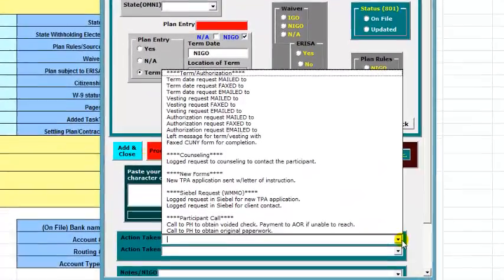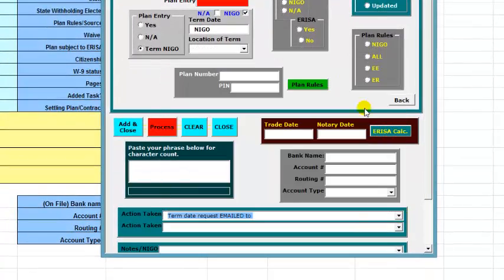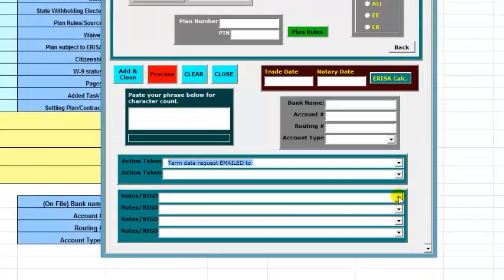And you're going to come down here. You're going to say, I'm going to send term based on plan rules. I'm going to send term for that to Sarah Homer, and then another number, her fax number. Remember, add close NIGO, process IGO.